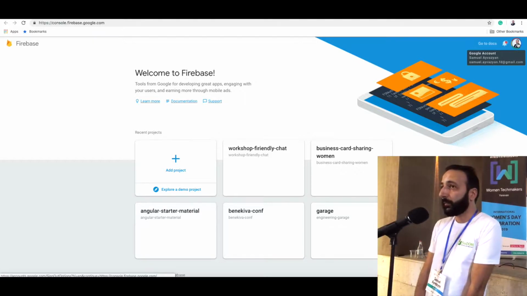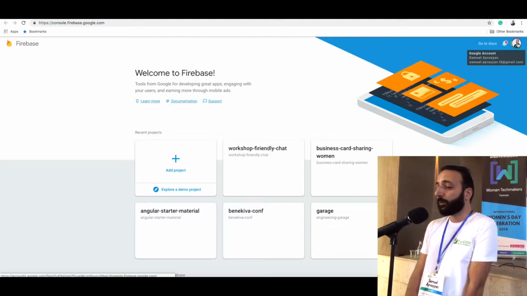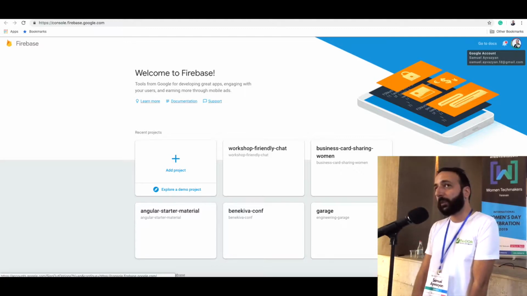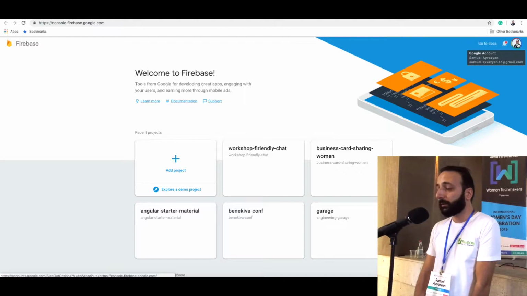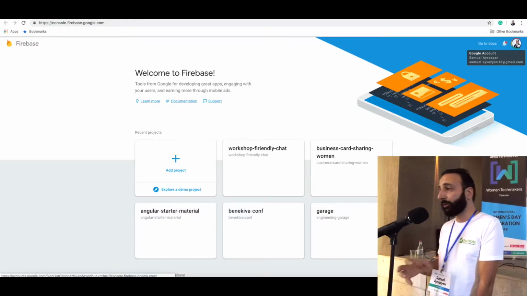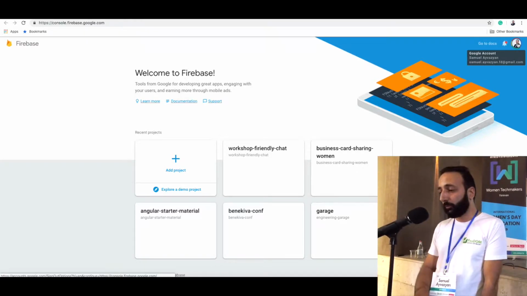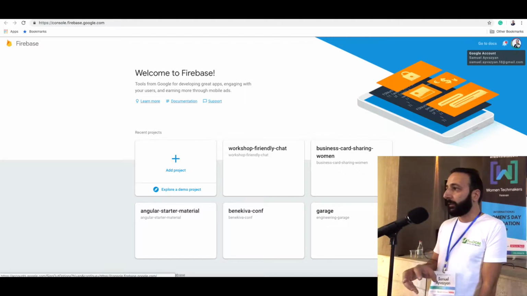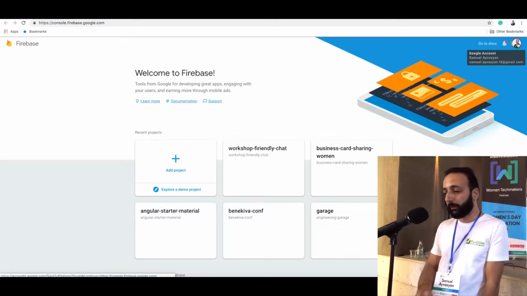It is a system as a service which provides software as a service, database as a service, hosting as a service. Basically, they have a lot of products.